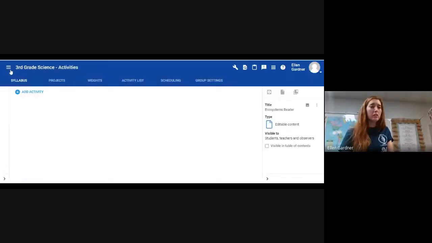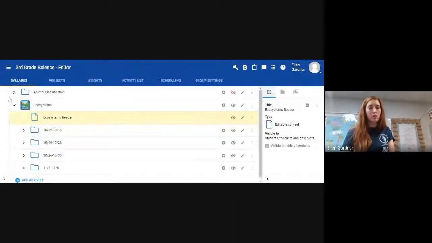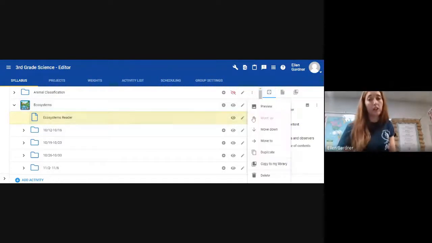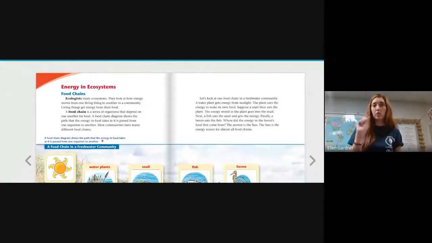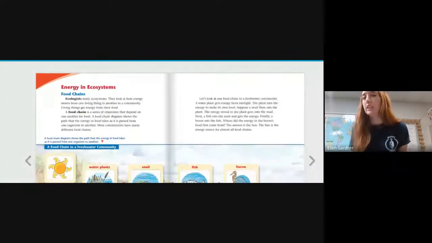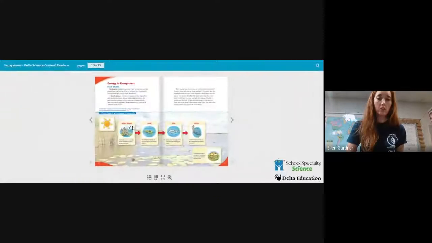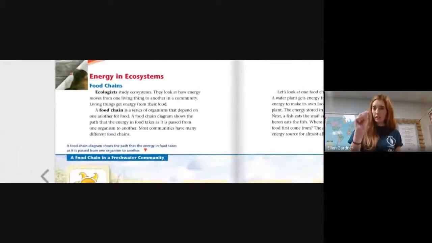Okay, so in your science folder, if you go to Ecosystems Reader is what we're reading. And if you click Ecosystems Reader, it takes you to this link. I've gotten to our specific page already, but it's just going to take you to the front of the book, and you can zoom in. That's what I've just done. I know it looks very small here, but I think all of you have a touchpad on your computer so that you can get a little closer.